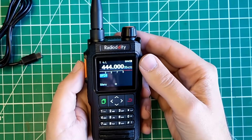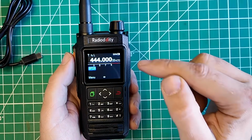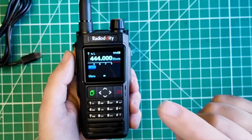It works. Programming from the front panel was easy once I figured out how to switch it into VFO mode out of channel mode. And actually, it was easier than the typical Baofeng programming interface. So this has come a long way. I like it. However, this has Bluetooth. I'm going to take a look at some of the notes that were sent to me when this radio was sent out. It has a Bluetooth app programming experience. That's nice. We're going to look at that once I get the app.